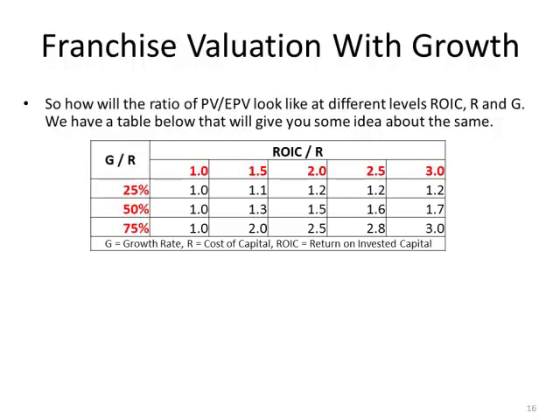But as we move down each column, we see that the ratio of PV to EPV starts going up as the growth rate gets relatively larger, right, compared to the cost of capital, right? And in both cases, as G over R gets bigger, and also as ROIC over R gets bigger, we have that the PV method gives us a significantly higher valuation as compared to the EPV method.